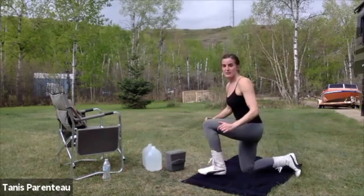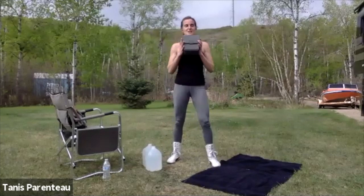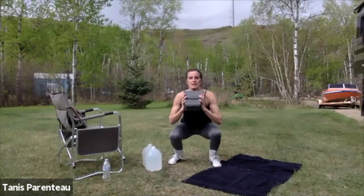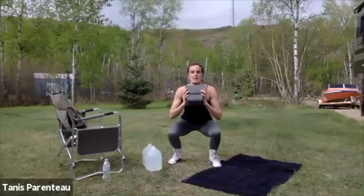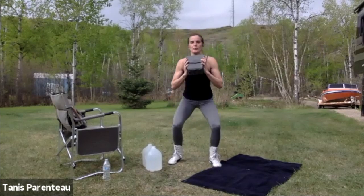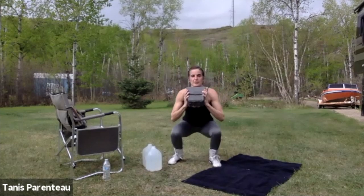Okay, back to the top, round 3 with our goblet squat. Get that weight up to your chest, or if you're holding your dumbbells, they're up by your shoulders. And you can be sitting down to your chair or your box for this if you need. Thirty seconds left.